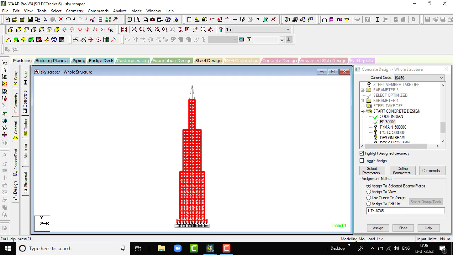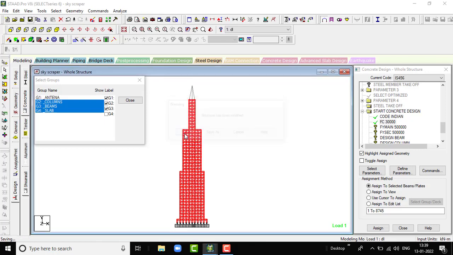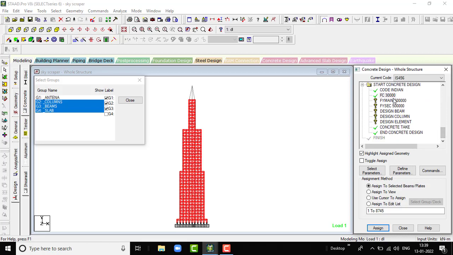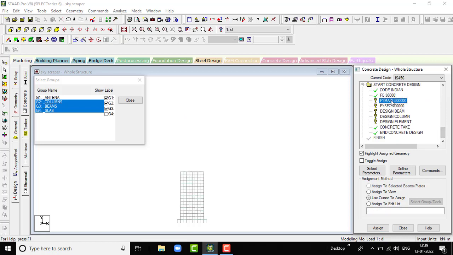That it has been assigned, then let us save it first of all. Let's save the structure.